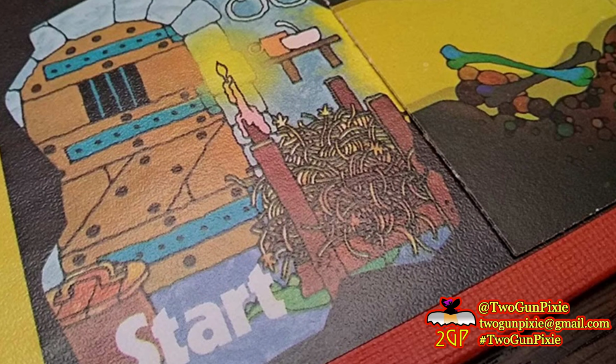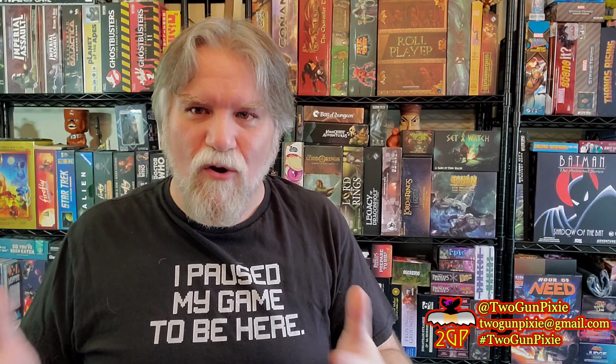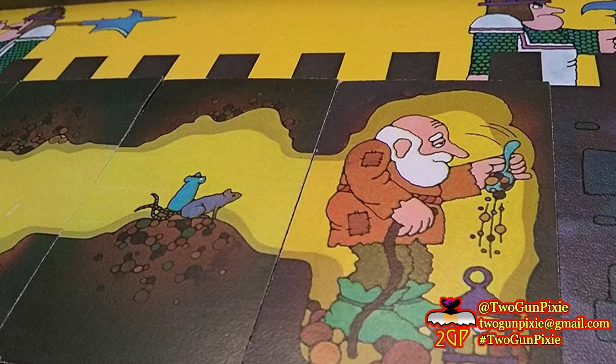This game is all about, really, replayability, because there's nothing to really do the same way twice. The odds that you're going to keep getting the same cards to do the same thing over and over again from one game to the other in that particular order, it's not going to happen. So there is a level of replayability in this, even though it is a very luck-based game. That kind of ties it together with itself, kind of makes the luck base a little bit more bearable, I think.